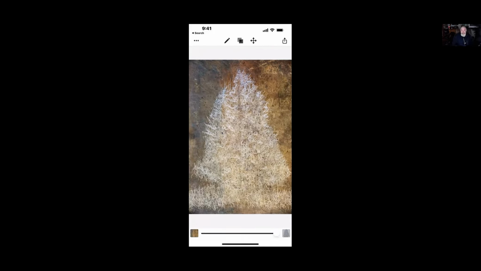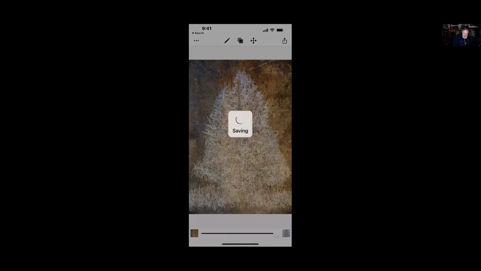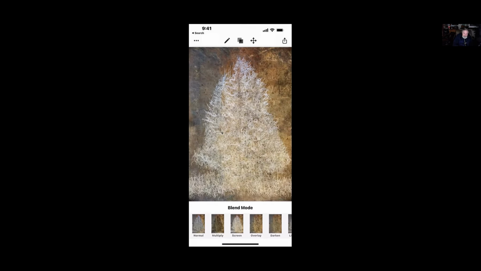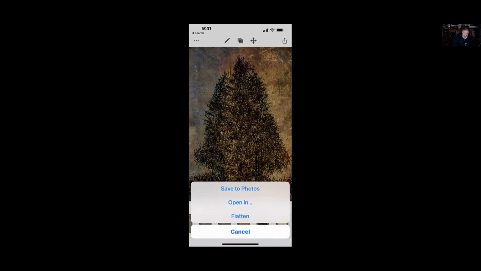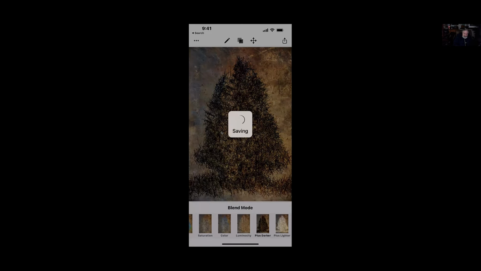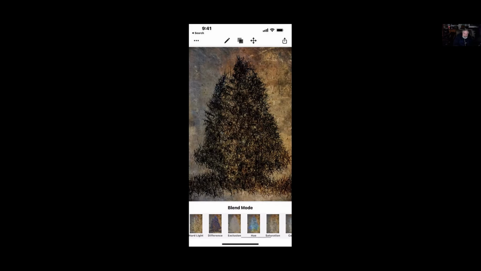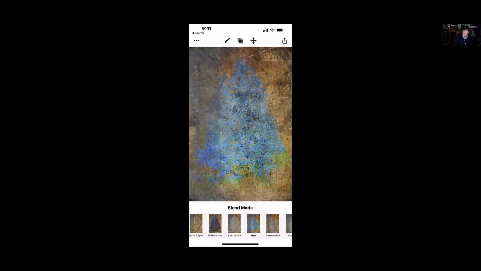And what I want to do now, let's save a couple of these first. So let's save that to the photos, and then let's choose another one of these that's kind of dramatic. Let's choose that one, and we'll save that to photos. And let's do one more that's a little dramatic or has some strange things. So there's that blue. I'm going to save that.